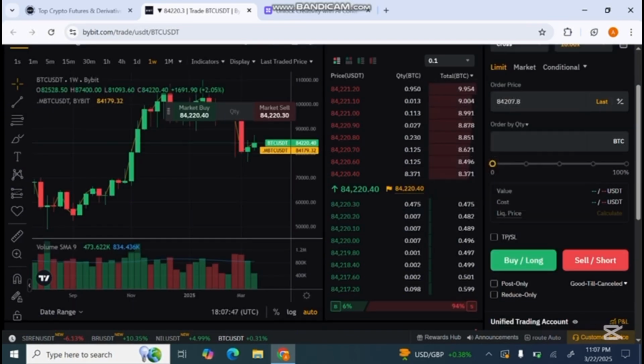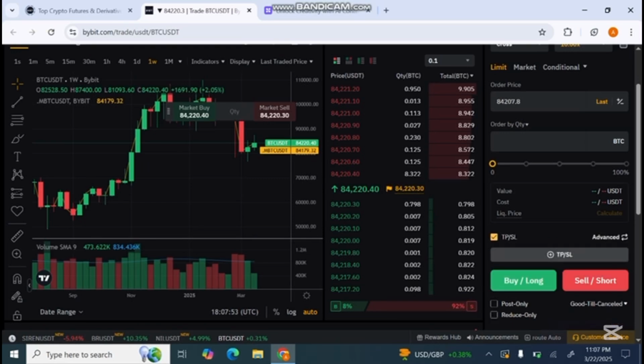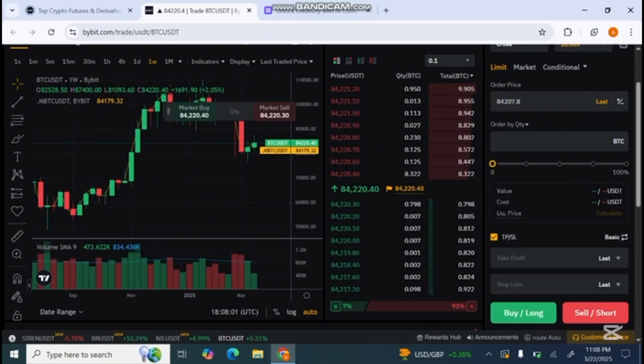After applying all these things, you can review your coin and place the order. Here you can also take profit at any time, or protect yourself from losing too much. So how can you do that? Here they have a feature called take profit and stop loss. You have to set a limit for when you want to take a profit and when you want to stop. You can stop the loss by selling the coin. So that's how you can use their take profit and stop loss feature.